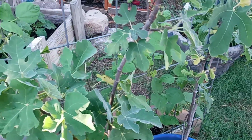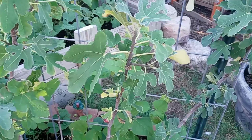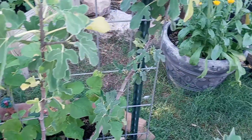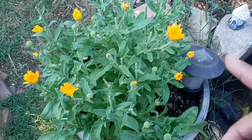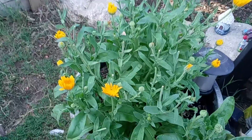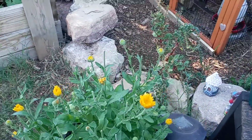Their pot has lost its usefulness as far as nutrients and everything goes, and you can tell. I'm hearing this in a lot of different areas: the leaves are starting to prematurely yellow, like early fall coming in, but I'm not too sure what's happening there. We have the calendula, which is doing really well. I've been plucking blossoms. I have some already in the house, but I just keep coming out and plucking it. I'm probably plucking it wrong. I don't think I'm supposed to leave these stems up top, but so long as it keeps blooming, we're good.